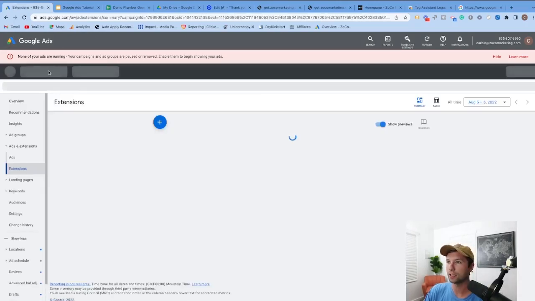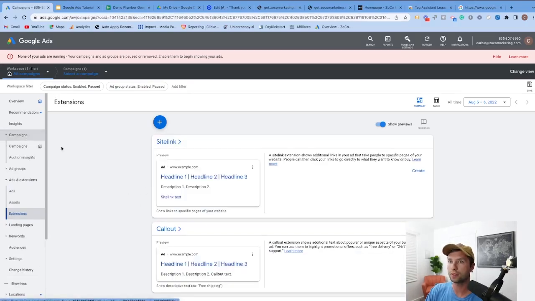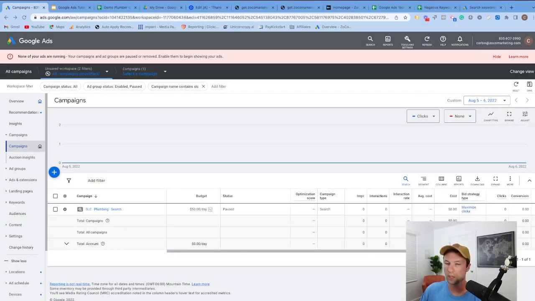We're going to exit out of this, and we are going to come back to our main view here where we have all of our campaigns. We're going to click on that. So now let's go through and talk about tip number two to really help enhance your campaigns, and that is through audience segments, especially on your search campaigns. This is something that is very underutilized.